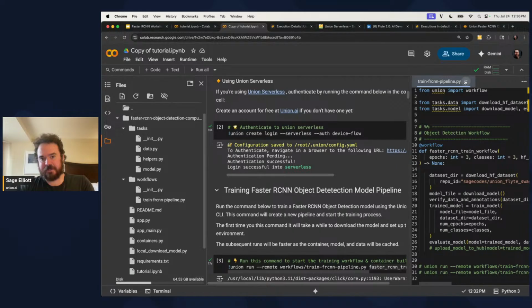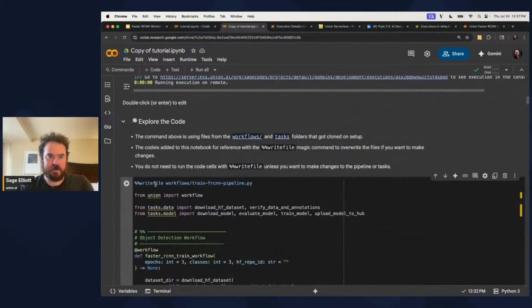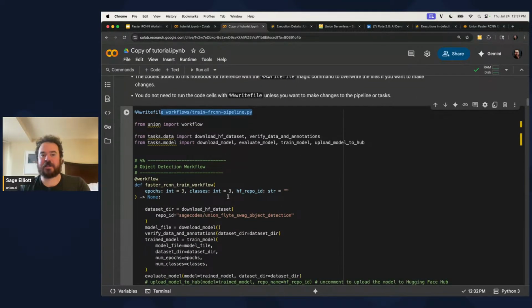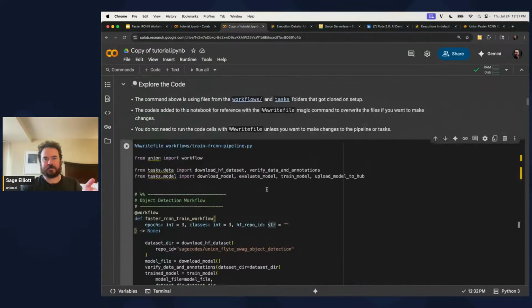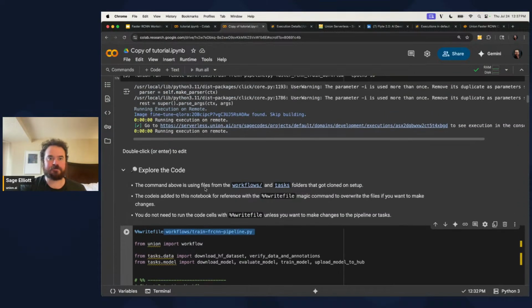But what I did to make this easier for the workshop is actually embed them in a code cell. And this write file function is a magic function of a notebook where I actually write the code in here to that location that's right here. But we downloaded the GitHub repo, so they already exist. So you don't have to run this code cell. This is just showing the code there. I couldn't find a better way to do this in a notebook, but this is the easiest way I could find for showing the code all in the notebook. Just know that this code already exists in .py files in these folders where these paths are here. And that's what we did here.